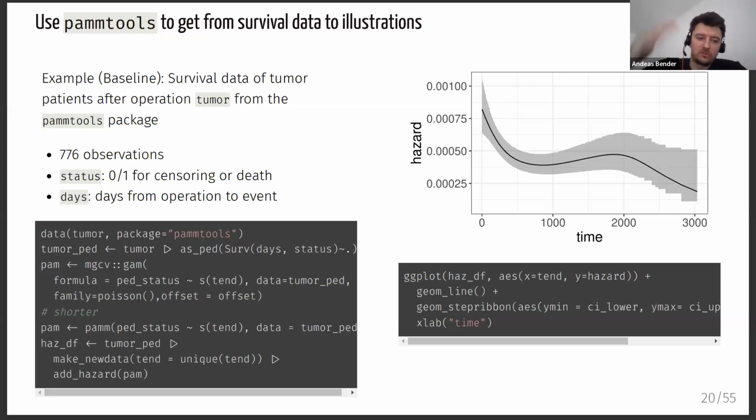So you always use the same workflow to obtain a data set, add the predictions from the model, and then you can use your favorite tool for visualization. Yeah, so here we use ggplot, but once you have the data with the predictions, you can use whatever you want. And I think it's just flexible and user-friendly on the one hand, but on the other hand, you can still use your favorite tools for visualization and be very flexible with that.